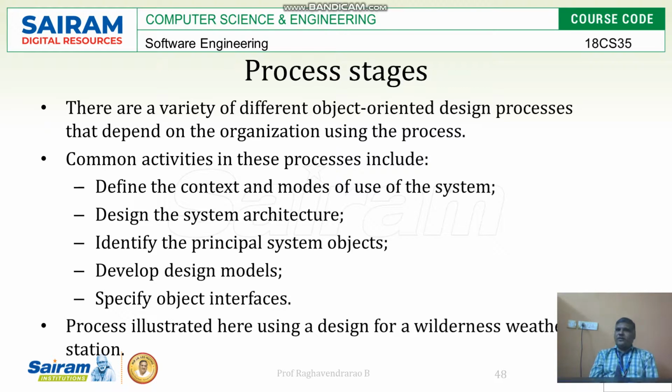So you have to make it like that. Then you have to develop the design models for individual functionalities. Finally, you have to specify the object interfaces, because the system is subdivided and you have to make it one single model. To make it a single model, the object interfaces have to be done. So object interfaces you have to do.